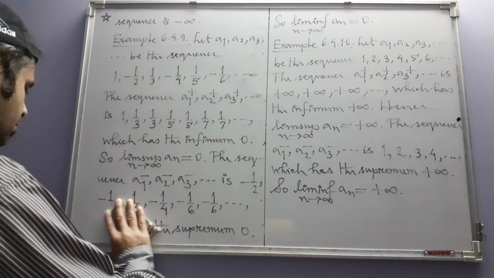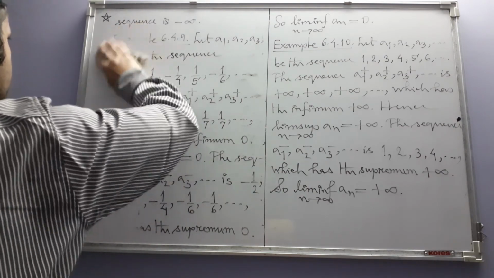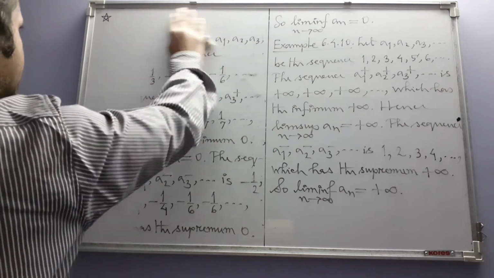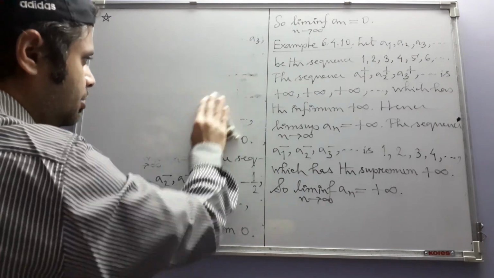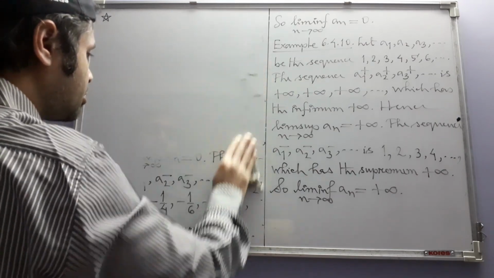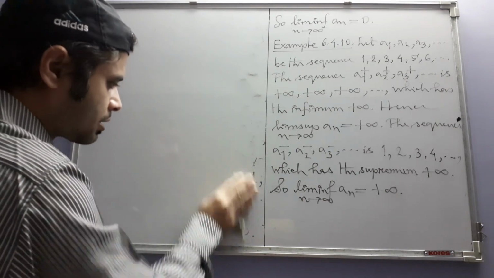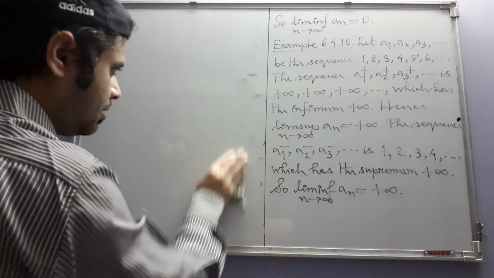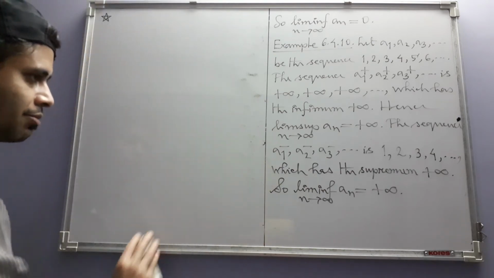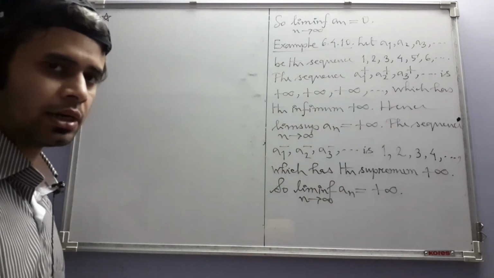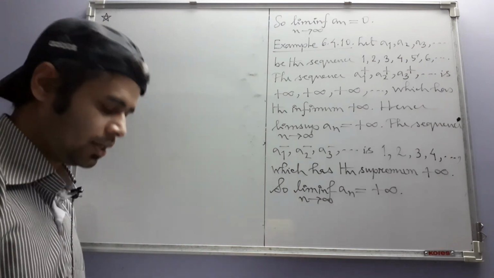We will end this video with this remark. After the remark, there is one discussion which uses that piston analogy that we used in the previous section to describe the supremum and infimum of sequences. Such a piston analogy is there also available for the notion of limit superior and limit inferior. But we will get to those things in the next video.